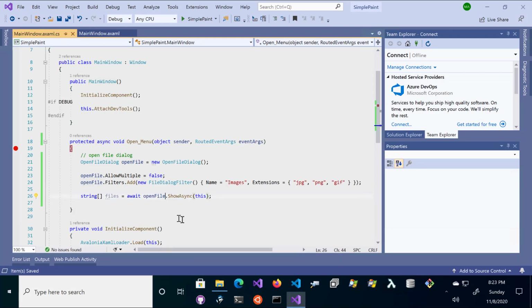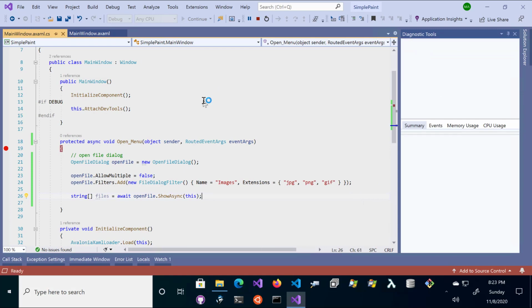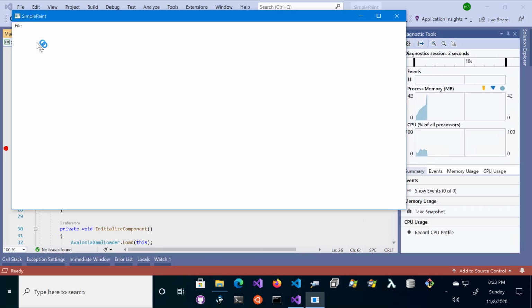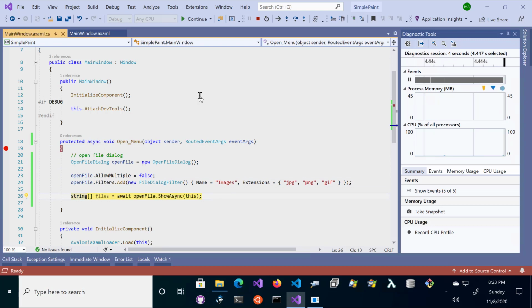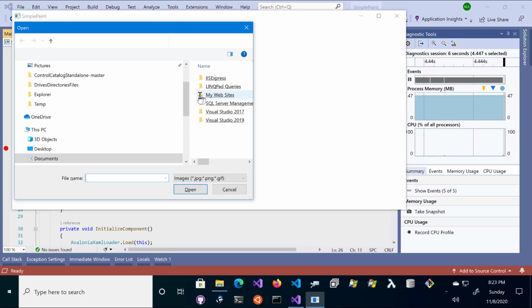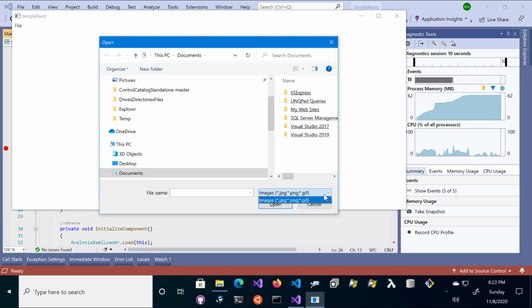Now, for every asynchronous method, we need to use at least one await keyword.